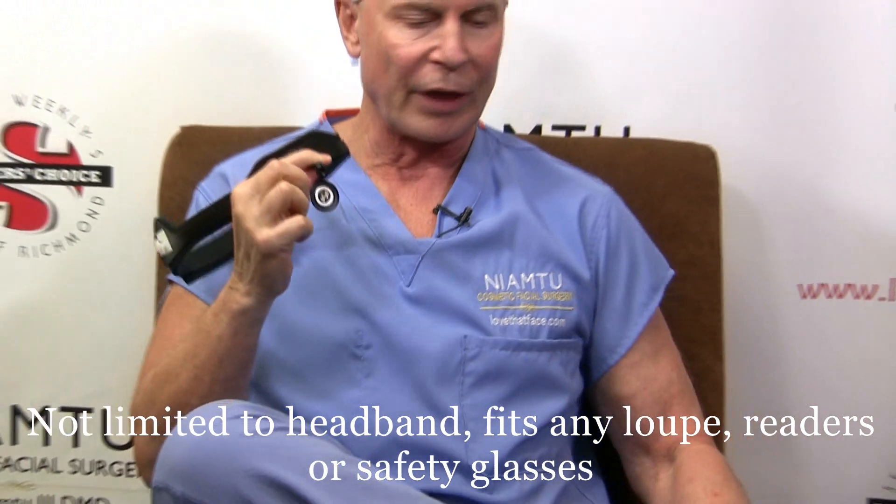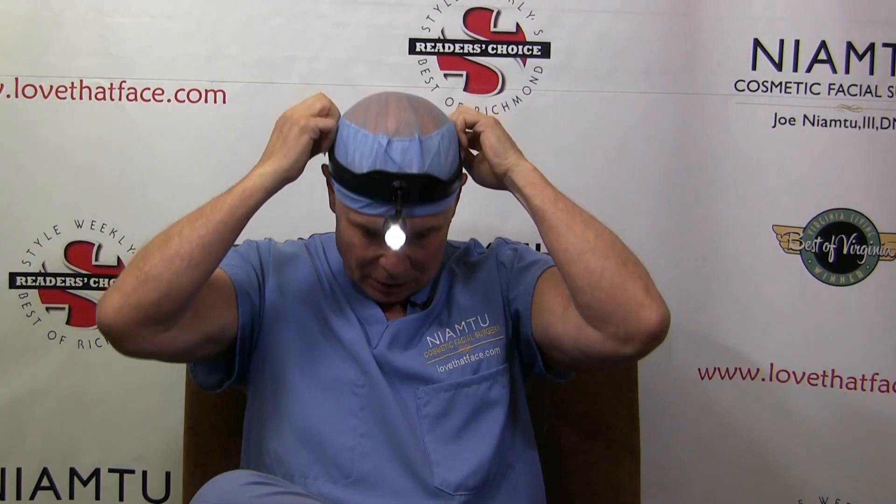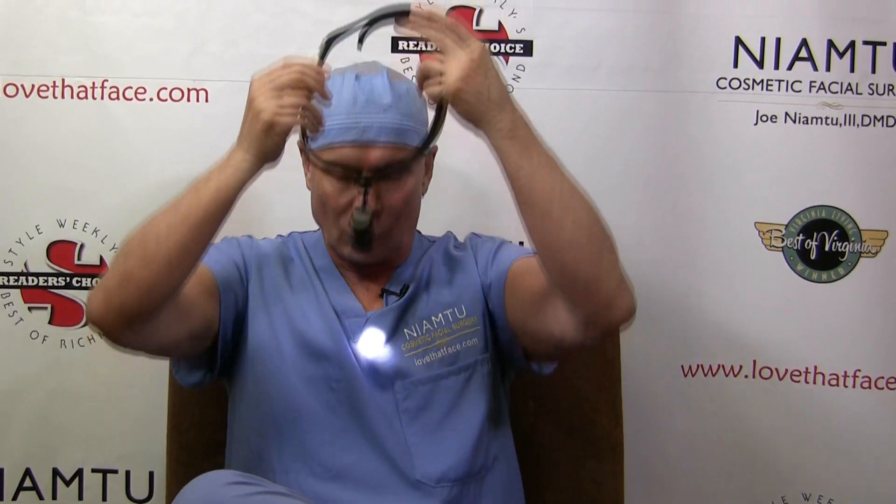When you want to change it out, you simply pull that one off and put that one on. That's very innovative, and again it's lightweight — you're not dealing with a doggone cord that's going to get tangled up in things. You can actually wear this up or down depending on operator preference and what feels best on your head, so there's really no right or wrong with this — whatever the maximum adjustability is. I've been using this and I really like it. It frees you from the tether of cords and pressure on your nose and bulky headlight devices.